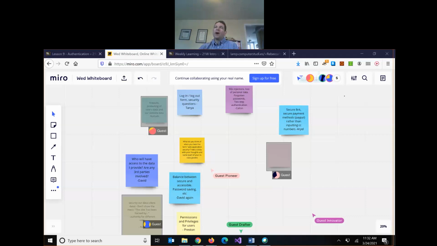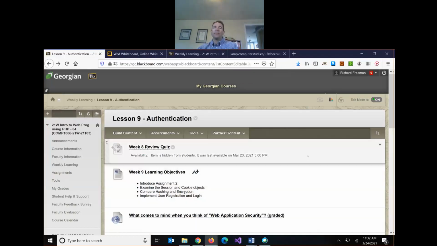That's exactly right, David. So authentication is about identity. Who are you? That's the first level, figuring out who this user is. Authorization is then the next level up. Now that we know who you are, what are you allowed to do in here? For example, if we go to Blackboard, we see this all the time, right? We're both looking at the same page, the lesson 9 folder, but how is my lesson 9 folder different from what's on your screen? What are some of the differences you note between lesson 9 on Blackboard and what you can see on my screen?